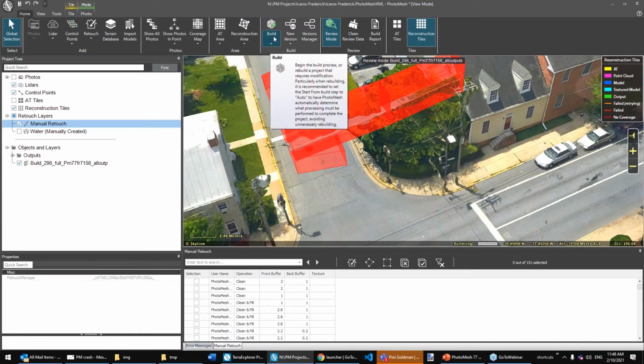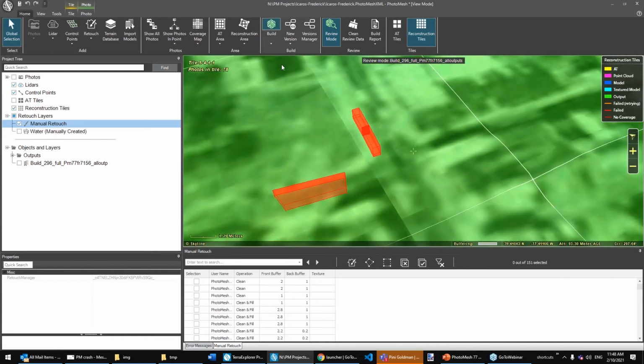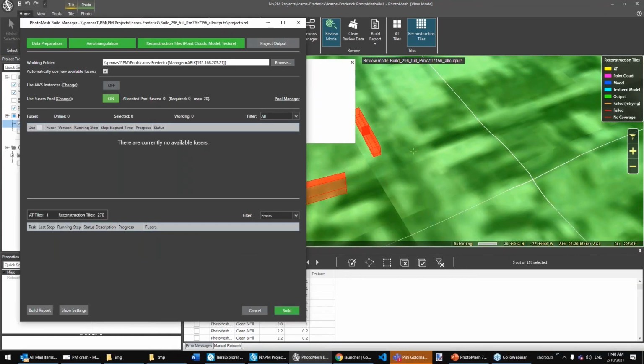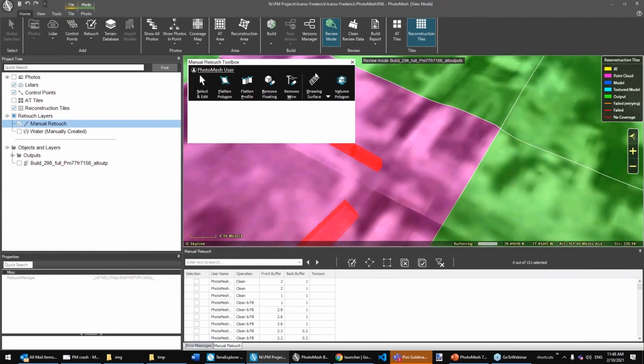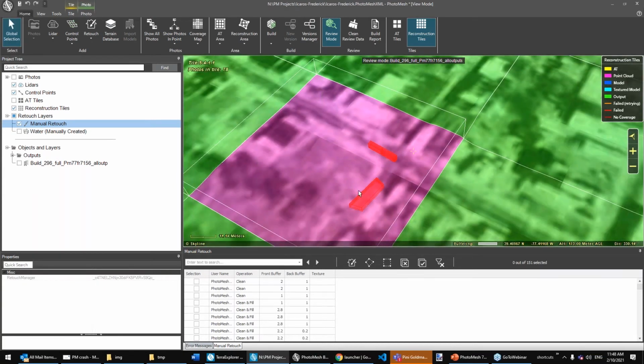Now if I remove the 3D ML and I click build and another build, one second, you see that PhotoMesh automatically identifies this manual retouch polygon and automatically downgrades this style to after point cloud before modeling.